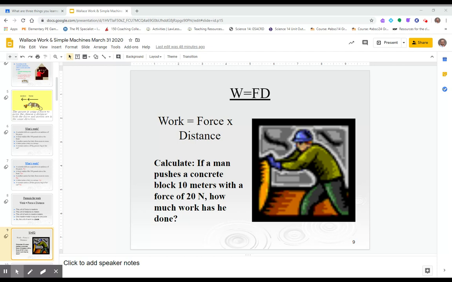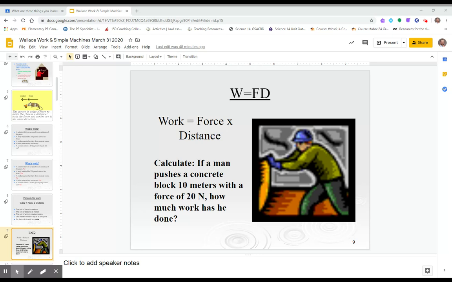Just like how we've done other questions, we want to make sure that we are writing down all our variables and then working from there. So we have our newtons with force. We have our distance, and we will hop back to our smart notes, and we will go in here and say work equals force times distance. If you can please pause the video, try this on your own. If you're not sure what to do next though, please follow along and stay with me here.